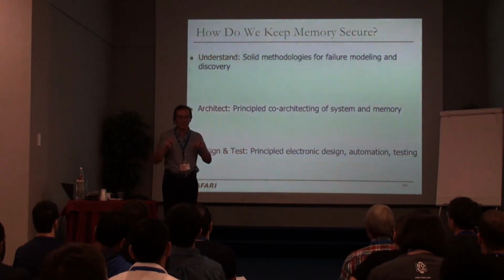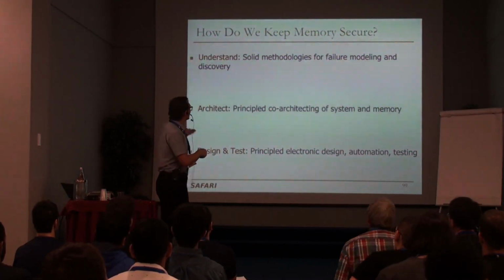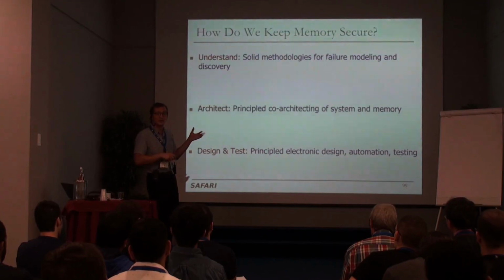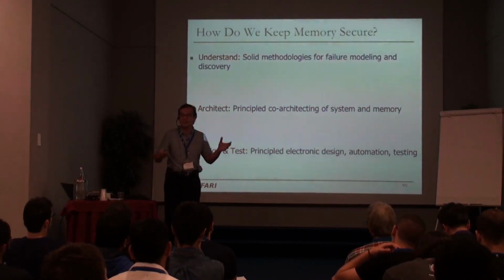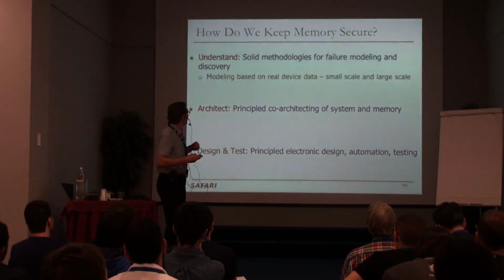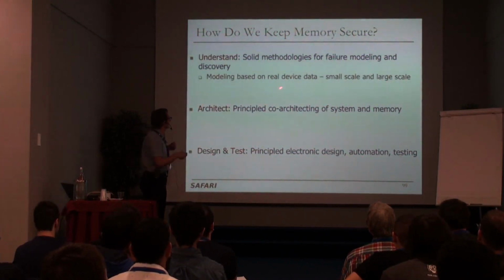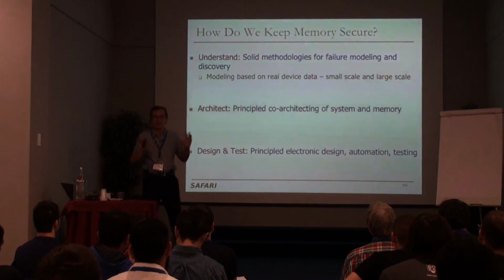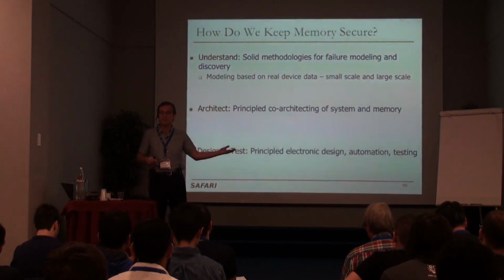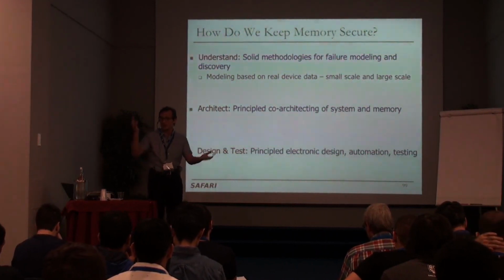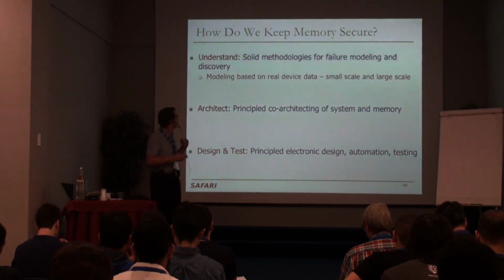This is my proposed methodology. First of all, we need to have really solid experimental methodologies for modeling failures, discovering failures, and predicting failures. So how do you do that? I don't think there is any easy way to do that without working on real devices. You need to perform these models by understanding the real device behavior, both at small scale as well as large scale. And I've given you examples of small scale and large scale.